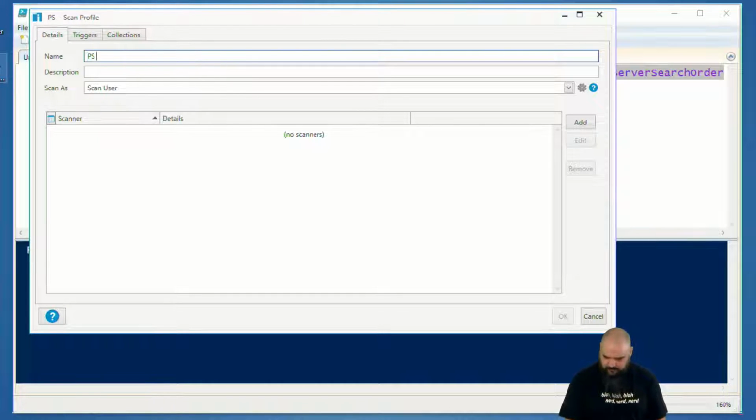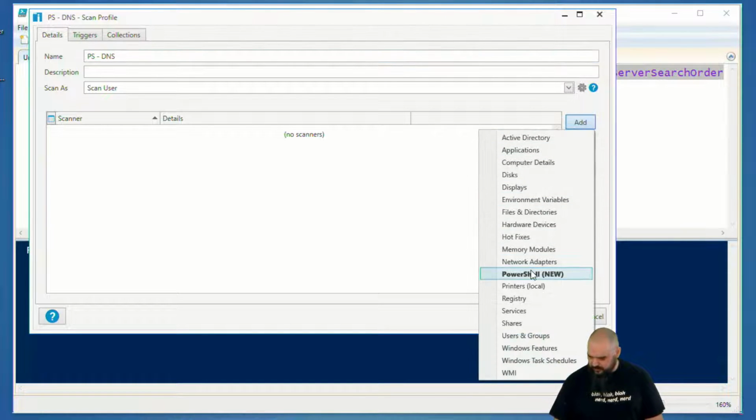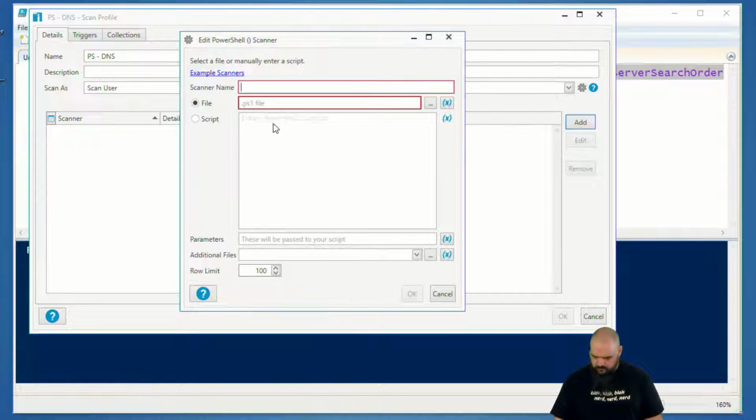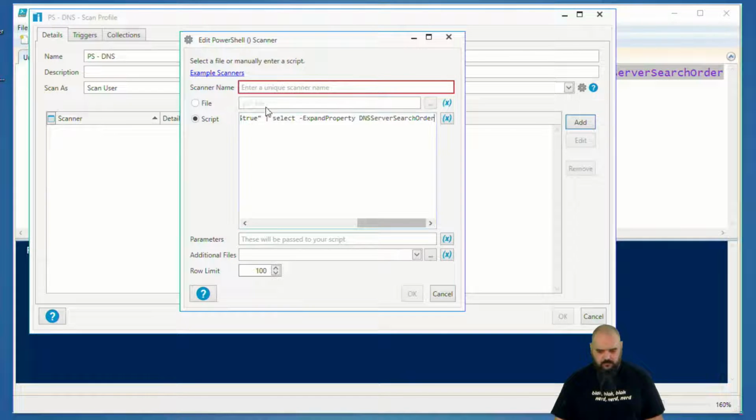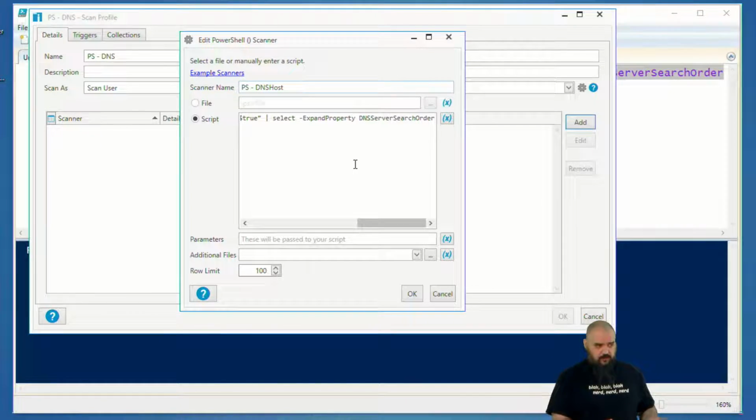So this one we're going to do PowerShell DNS. We're going to add a PowerShell scanner. Do you find it's easier just to build the queries in the ISE or the PowerShell? So the best practice, and I say this all the time, but I never follow through live, is to write it in the script editor and save the files as PS1 and then just point to the file instead of pasting in the script.